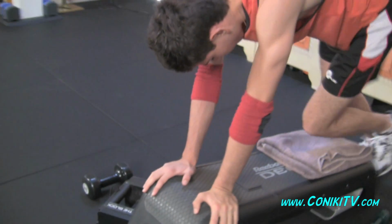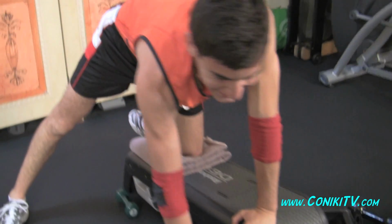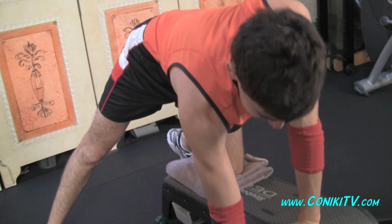Okay, other side now. Stephen loves this exercise. He loves it. He loves it a lot. You got that right. You love this exercise, don't you, Steve? You love it. I love it.